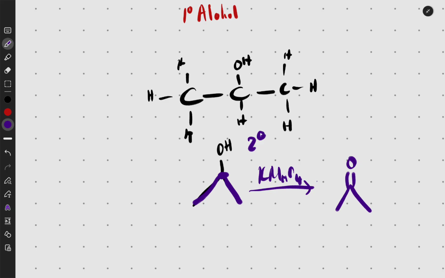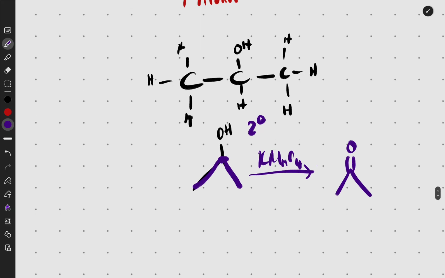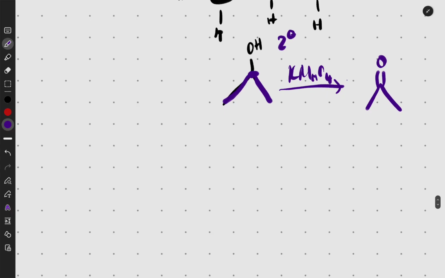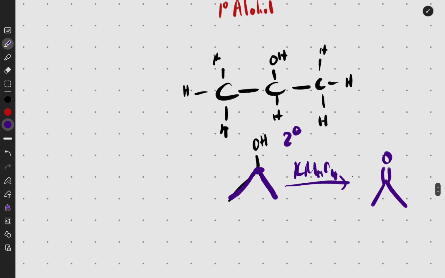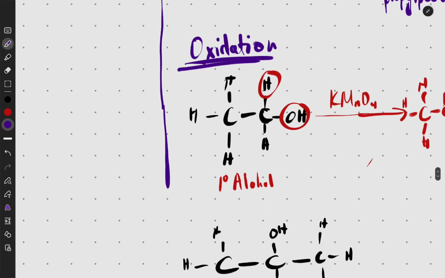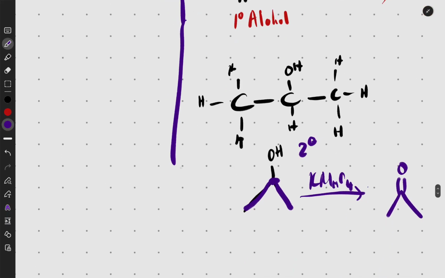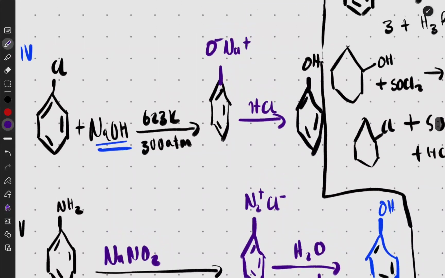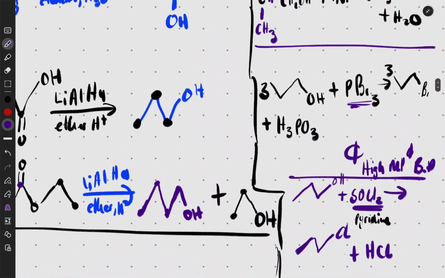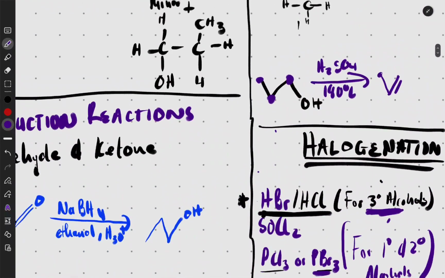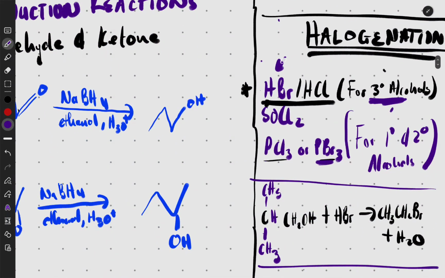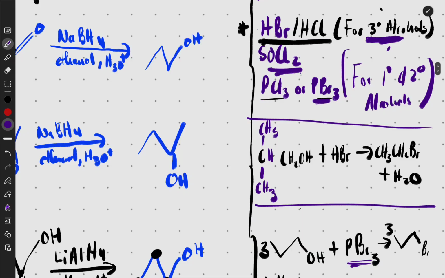And now you have your double bond O. That's what happens, and you have your oxidation. This is really not important. These are not the reactions of alcohols that we really need to know. The important ones on alcohols that you've seen so far, the things that you must make sure you remember. We saw halogenation, we know with HBr, we know with thionyl chloride, and then we know with these guys as well.